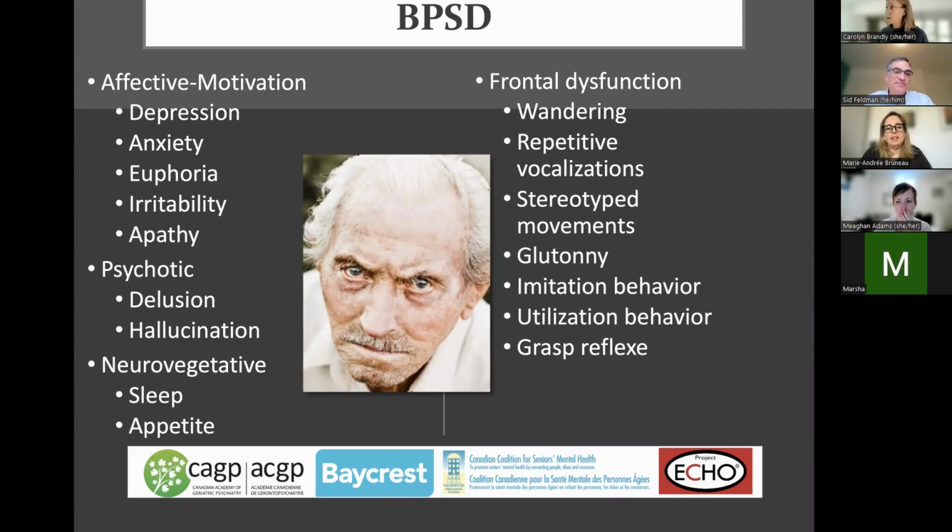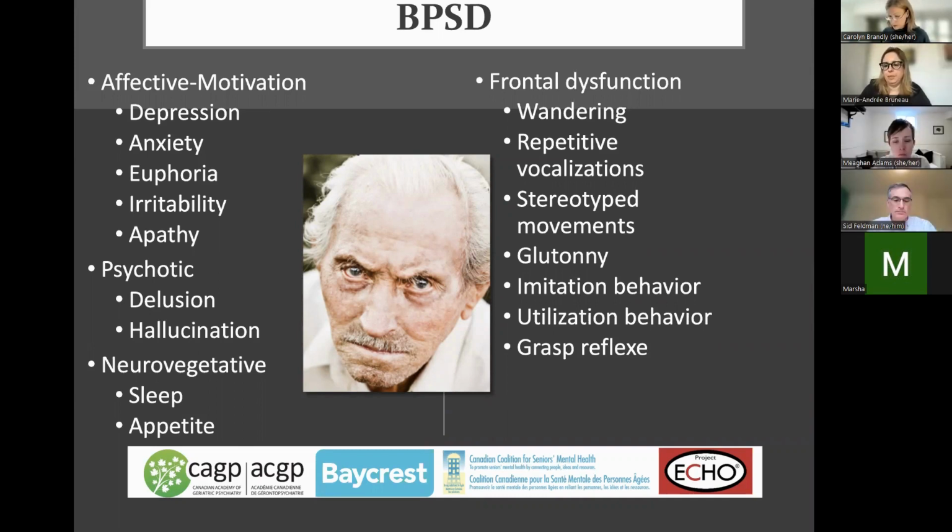The first slide is, as we said, try to distinguish or have common terms when we are talking about BPSD, because it's very important to distinguish whether the patient or the resident is having some affective symptoms instead of psychotic symptoms, or what we call frontal dysfunction symptoms, because there's more and more literature saying that all those specific clusters of symptoms have pathophysiological differences, and also we treat them differently depending on what we know about them.